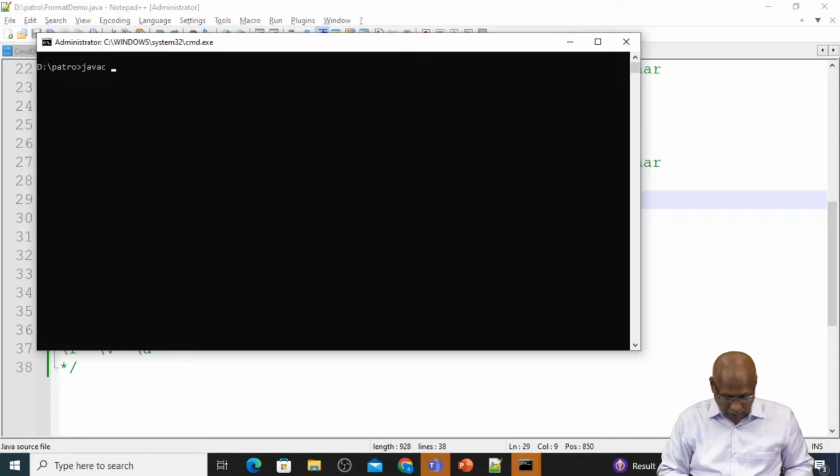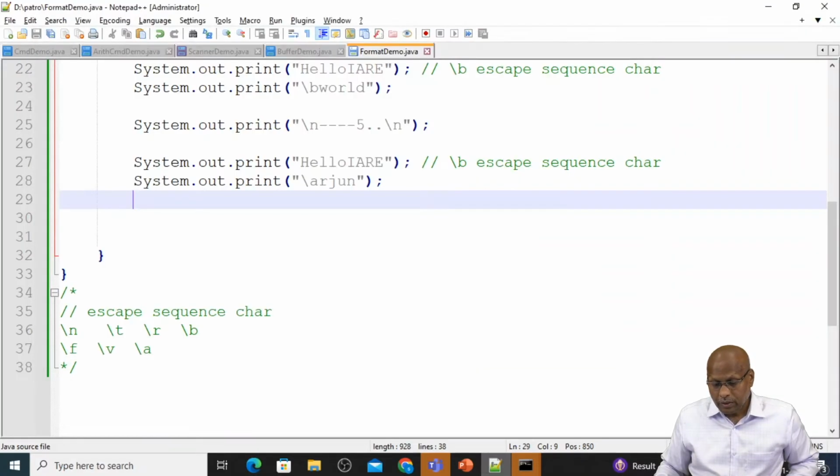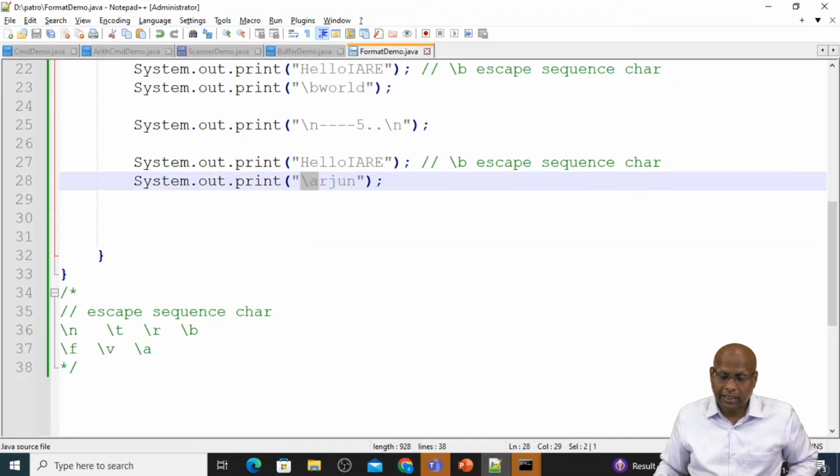Javac format. The illegal escape sequence character backslash. So this version of Java is not supporting it, so you can avoid it. Backslash A is the alarm sound, which is not allowed, so better you avoid it.